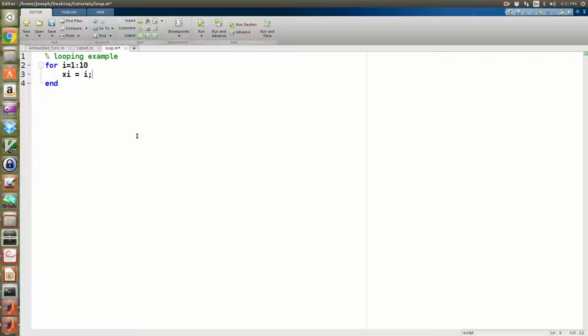And then we could set fi, which stands for f evaluated at xi, so maybe we should just say fxi is going to be equal to our function evaluated at xi. Now I'm going to take the semicolons off here so we can see the output of this command. I'm actually going to make it only go from 1 to 3 for now. So let's save it and go back and run it.